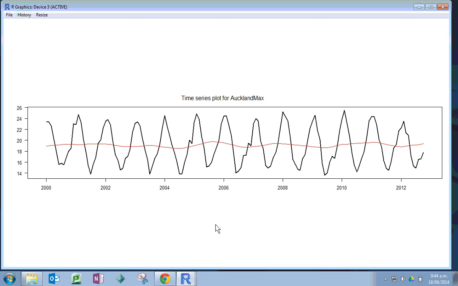Now that red line is what we call a moving mean or a moving average, and what it does is it works out the average temperature for the whole year and plots it.